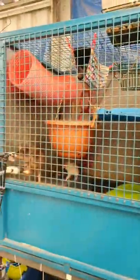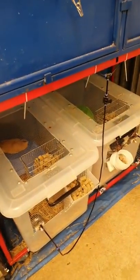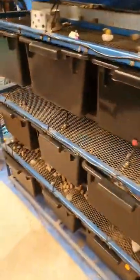Here are my resident girls. This is my grow-out cage for when they're too big for the breeder tubs but still need mum, so they go in here. They go in here temporarily until I'm confident that they're ready for their homes, and here is where all the babies are born.